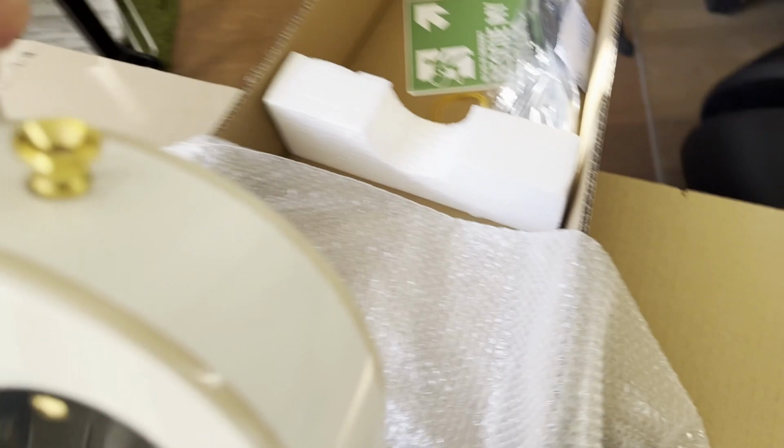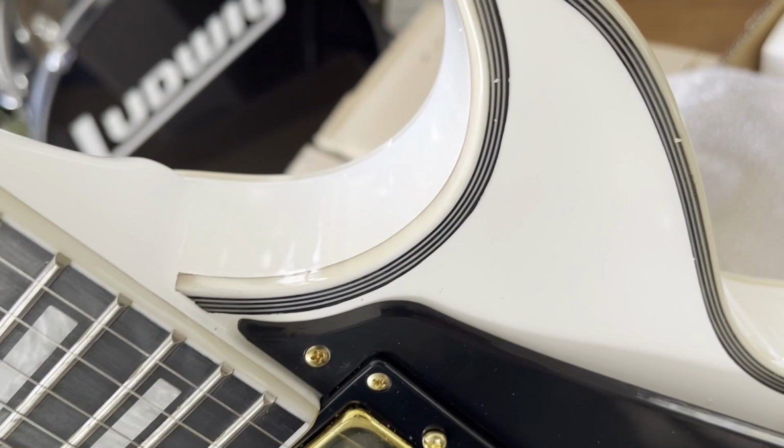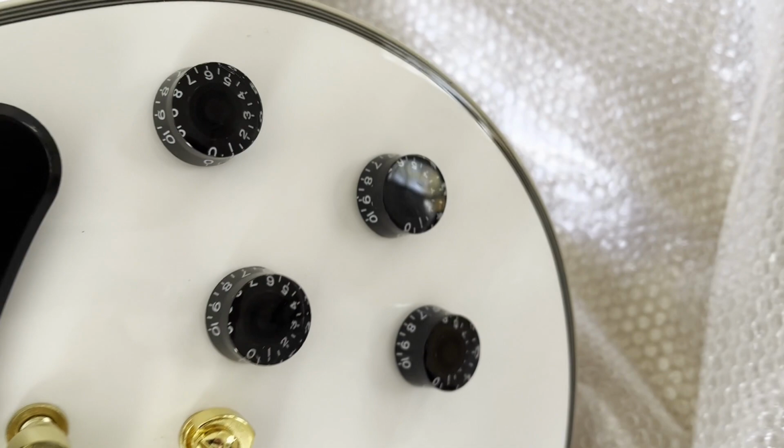And the binding looks fine. I heard some people had slight blemishes or marks in the binding, slight imperfections. I don't see anything at the moment with it. I think the specks you see are dust. Binding looks fine. Controls look fine.